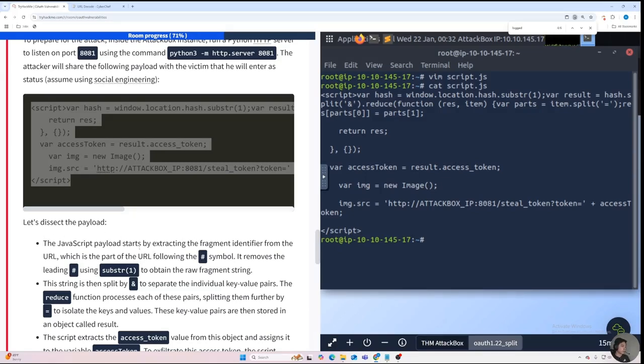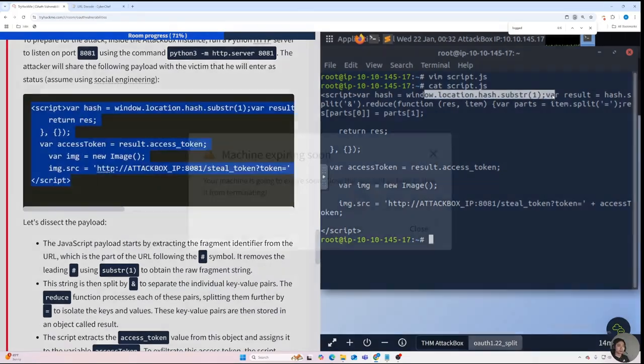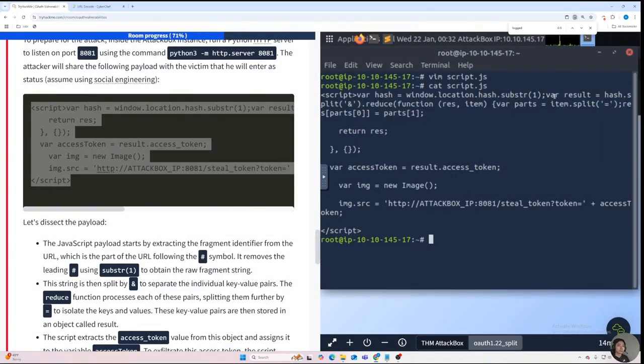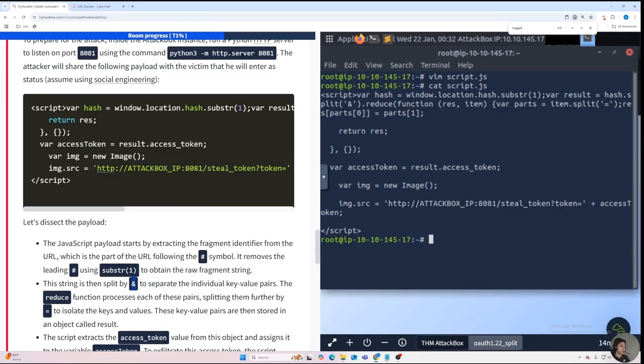The JavaScript payload starts by extracting the fragment identifier from the URL, which is the part of the URL following the hash sign. It removes the leading pound using substring 1, which is this one right here. This string is then split by the ampersand sign to separate the individual key-value pairs.